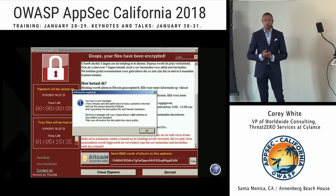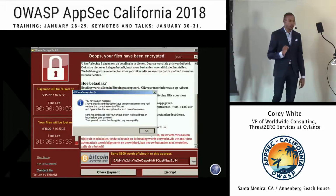Now, what is interesting, this is a business. They cannot not decrypt your files, because if that were a trend, then no one is going to pay the ransom because, hey, you didn't decrypt my files. So they always pay. I've yet to see when you pay and then they don't send the decryption key. They will always give you that decryption key.